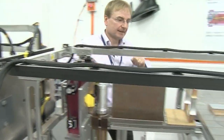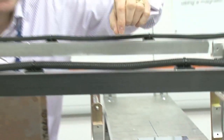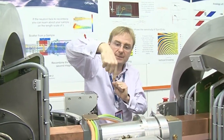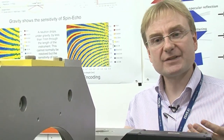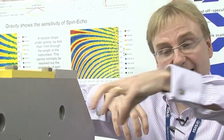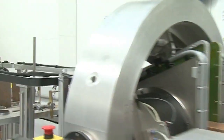They travel along the beamline and then interact with a sample — here's a typical sample, in this case it's a mirror. What neutrons allow us to do is to study the thickness of those layers, what material they're made of, and the nature of the interfaces. We can then recombine those neutrons — some of them spin like this, some of them spin like this — recombine them and then analyze them. We can then work out what the structure is within our film. That's been used in a whole range of systems, trying to understand how biological systems and membranes organize themselves in rafts, and how polymeric materials organize themselves into little structures.